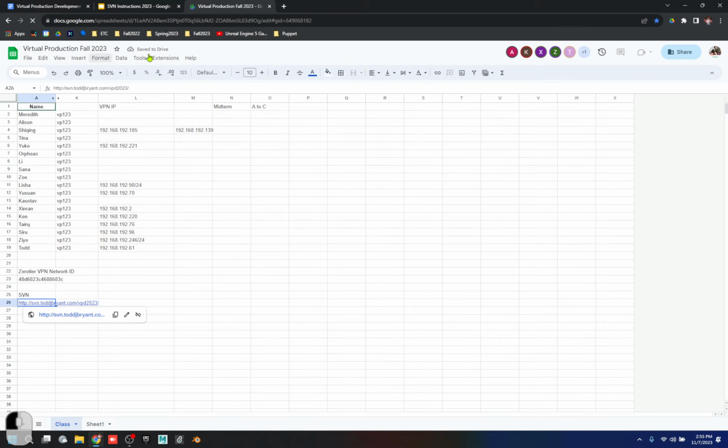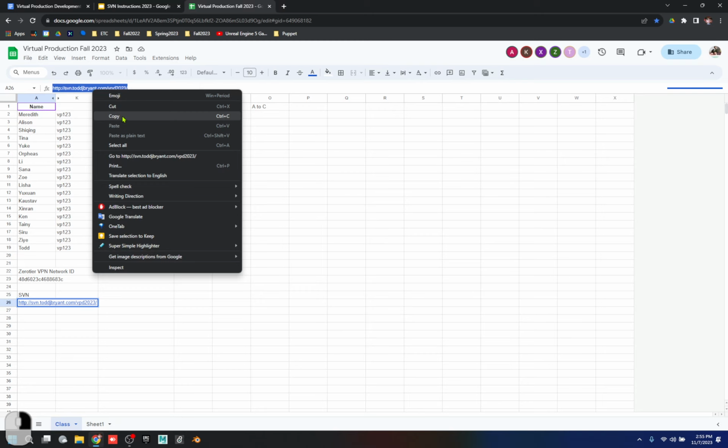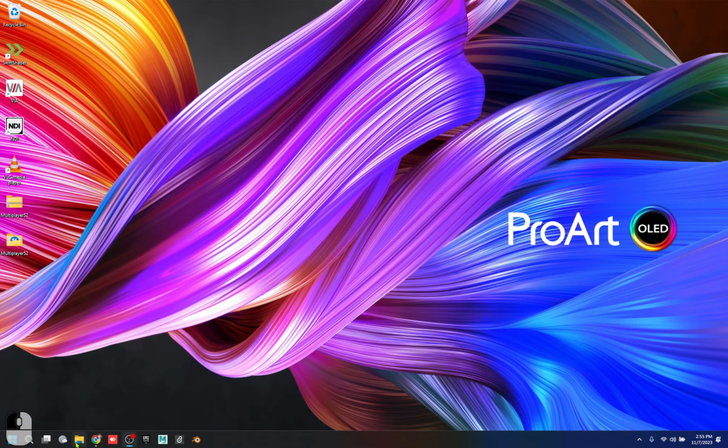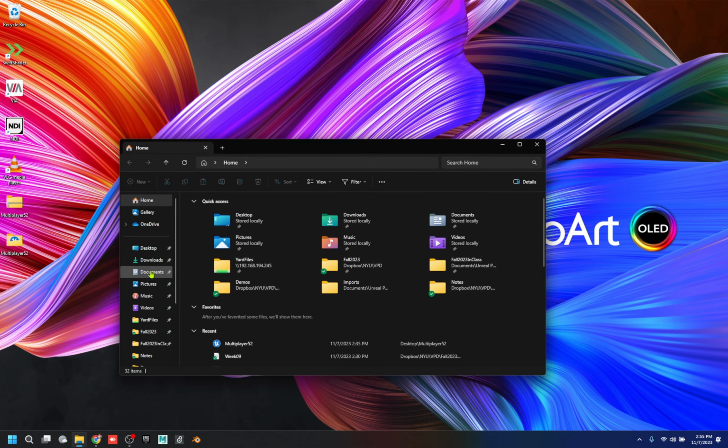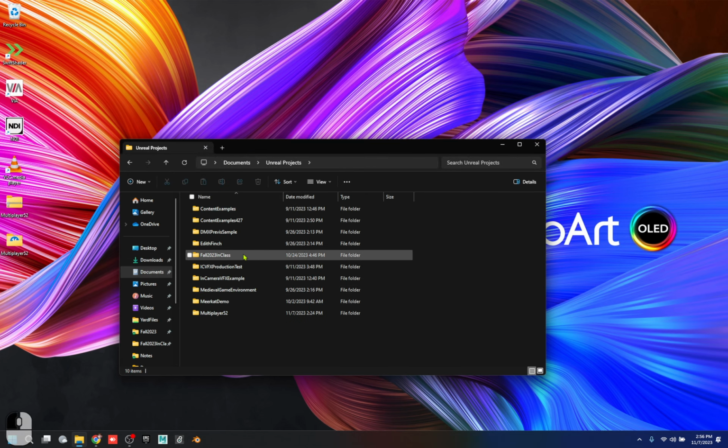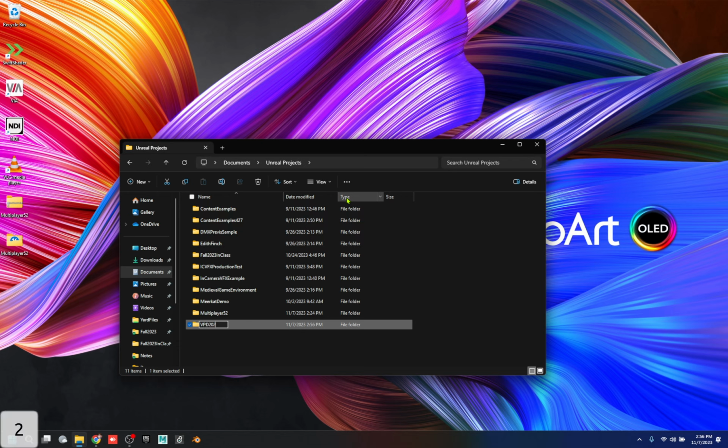So we have a repository, and that is on our spreadsheet that we're sharing. I'm going to put that on my clipboard, and then on my computer, which only has one hard drive, I'll put it in Documents, Unreal Projects, and make a new folder. The new folder is for our final project. This is where the final project is going to live on your computer for the next few weeks. I'm going to call it VPD 2023 underscore WC. WC stands for working copy. I can scan my Unreal projects and see which ones are being worked on and which are not. I always put a WC at the end for active projects.